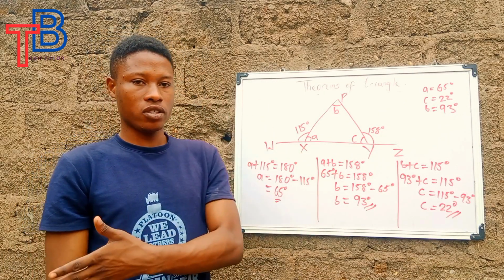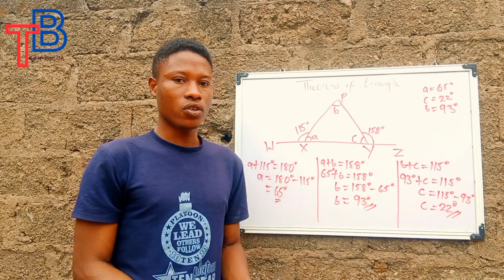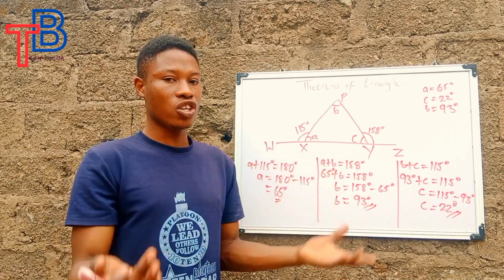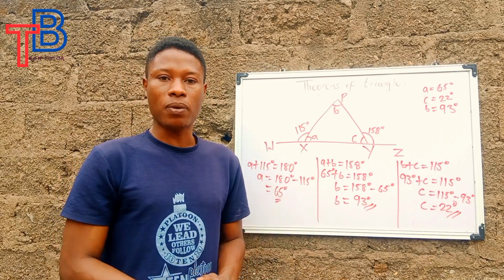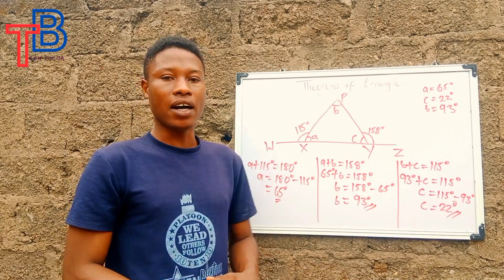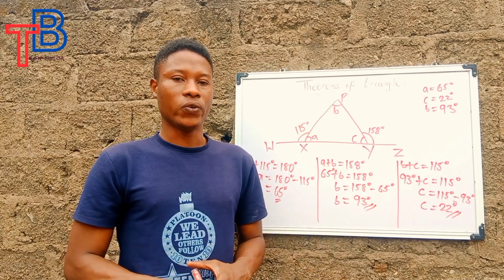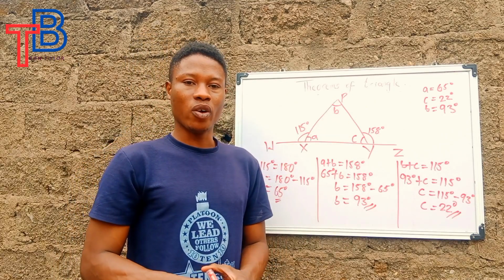So you can see that if you use this theorem also, you still have the same answer, which means the first theorem we used is correct, and the second theorem we used is still correct. That's one thing I like about sum of triangles and even theorems of triangles and angles. No matter the theorems you apply, as long as you apply them correctly and in the right way, you will surely have the same answer, and whatever theorems you apply are correct. So let's bring one more example on this theorem before we move on.